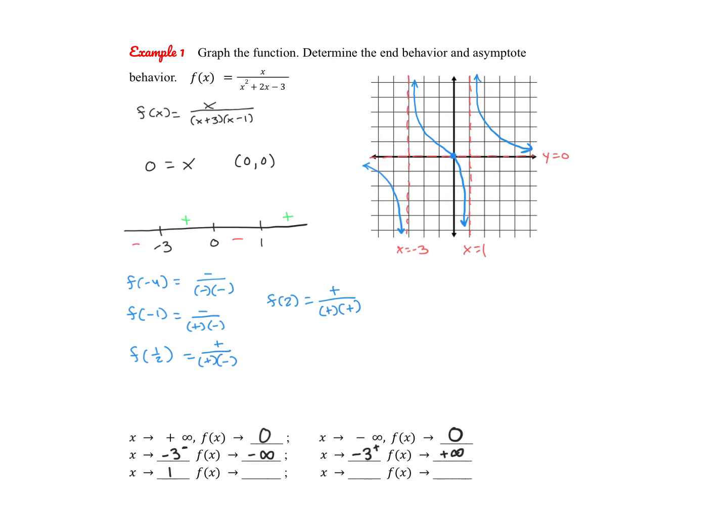And then we're going to do 1 from the left and 1 from the right. So as x approaches 1 from the left, our graph is headed towards negative infinity. And as x approaches 1 from the right, our graph is headed towards positive infinity. And that's it for this example. So again, there's definitely a lot going on, but if you break it up into little chunks: factor, find your x and y intercepts, find your asymptotes, do your sign analysis, each little chunk is pretty manageable. So there's a lot of steps, but none of the steps are too difficult.